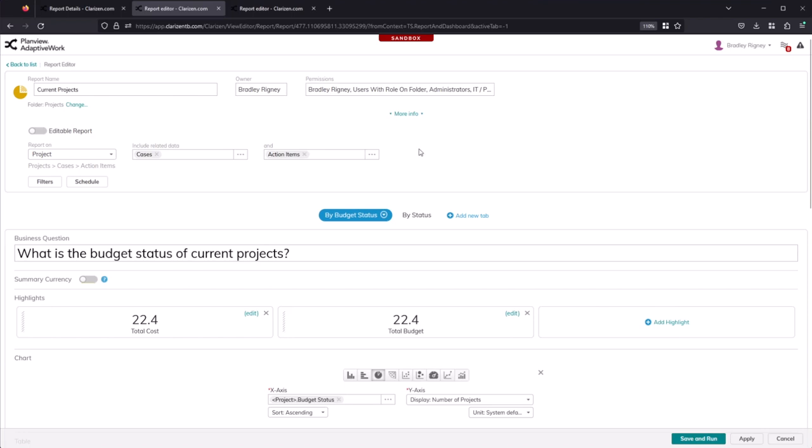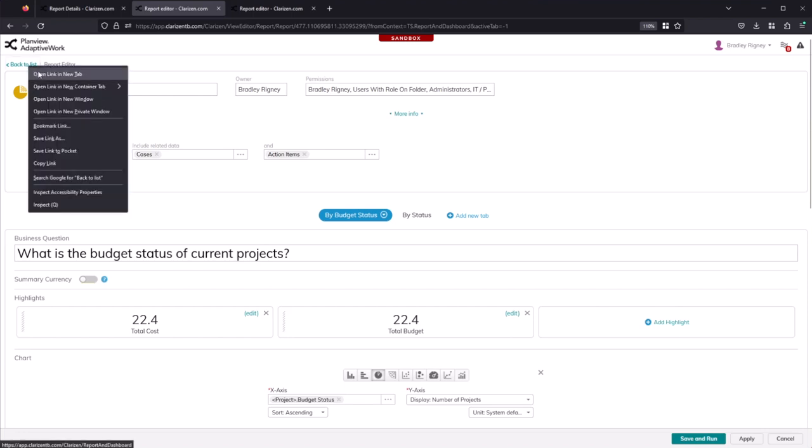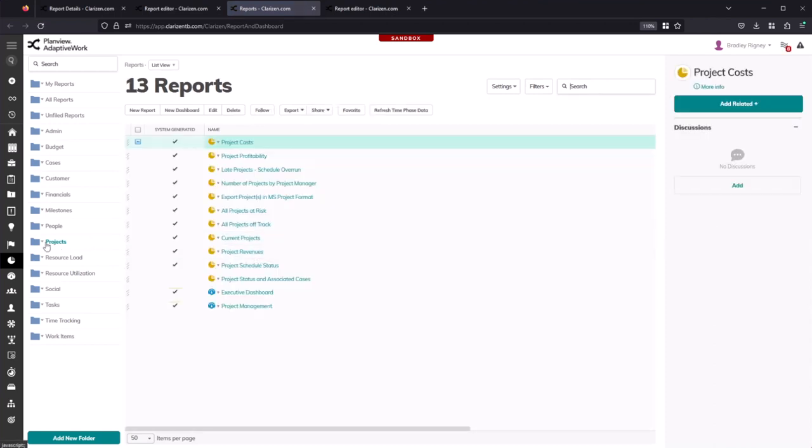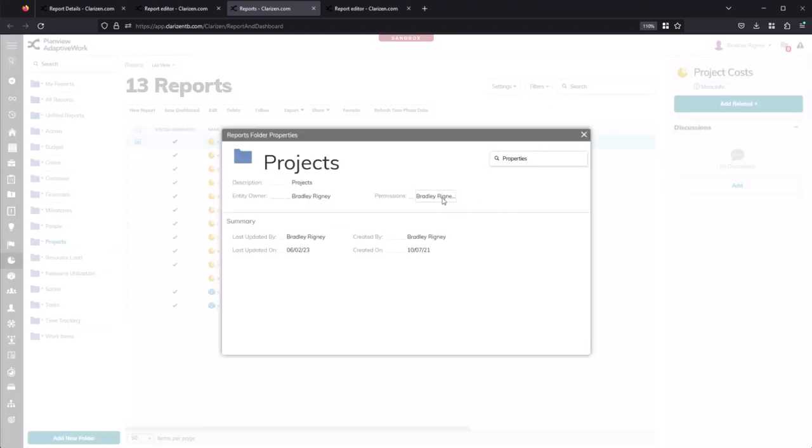Now, permissions can also be inherited from the folder. So if we go back to our list of reports, and we click on the folder itself for the report, there's a little down arrow. If we click on that arrow and we click on more info, you'll see there's a permissions box on the folder itself. Now, I've already added my IT PMO group here as a viewer, so any report that gets created in this folder is going to automatically have them assigned viewer permissions. It's important to keep that in mind when you're creating projects inside of a folder, to make sure that the right users are inheriting the right permissions.